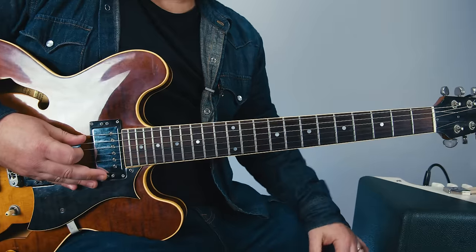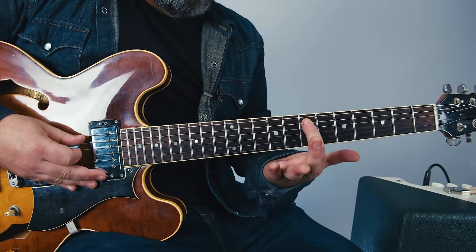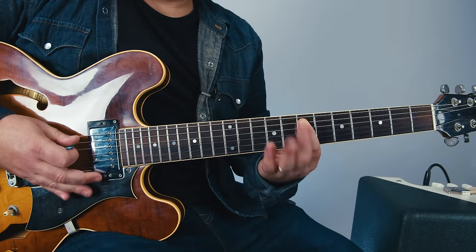Let's break this down. All right, so it's in the key of E. We're going to start with a single note on E, 7th fret, A string, with some palm muting.